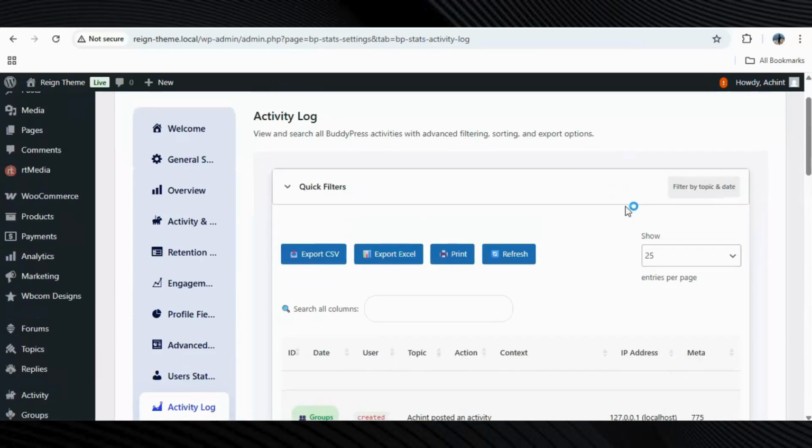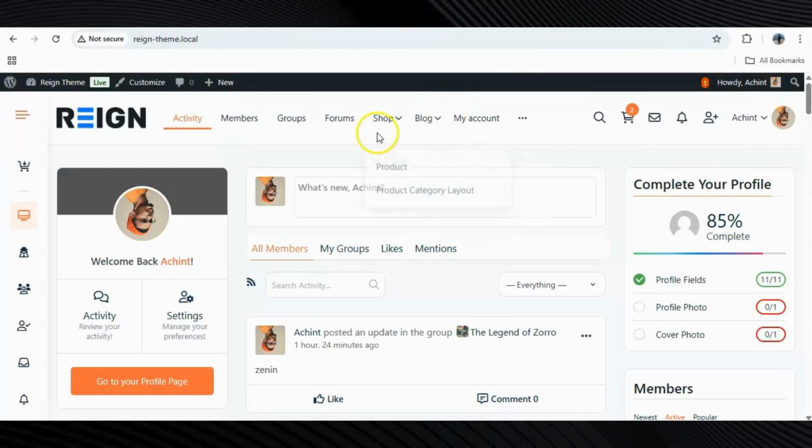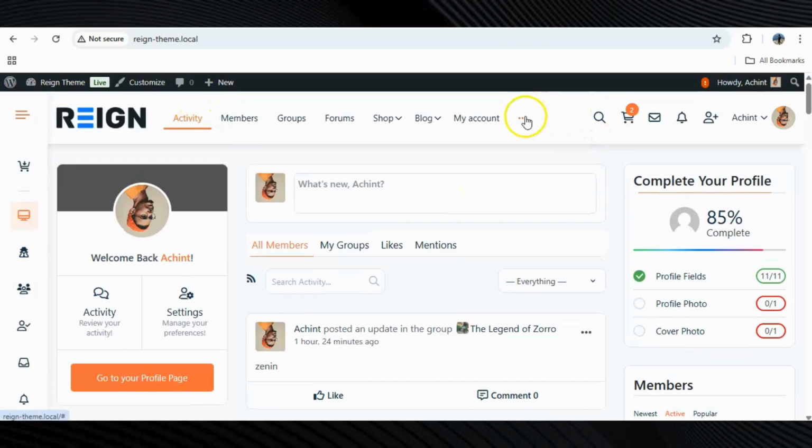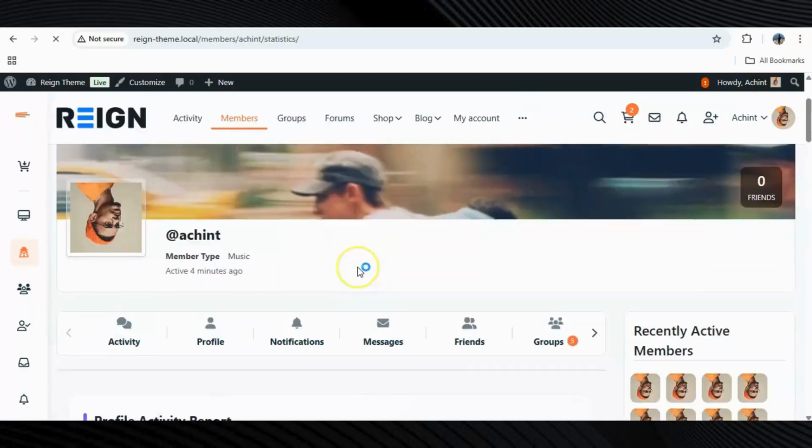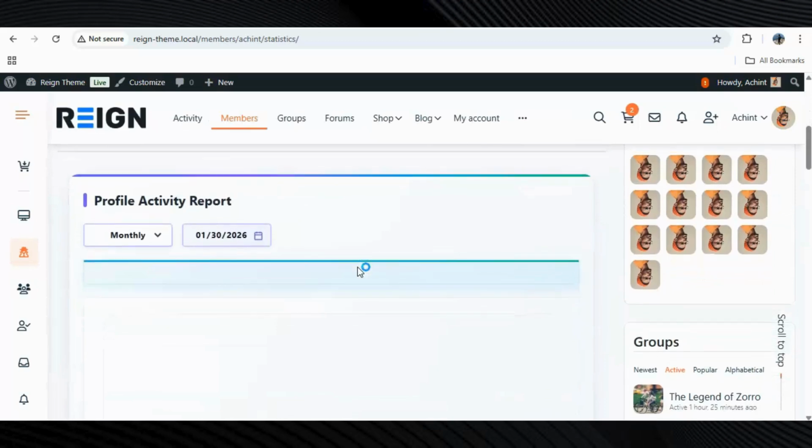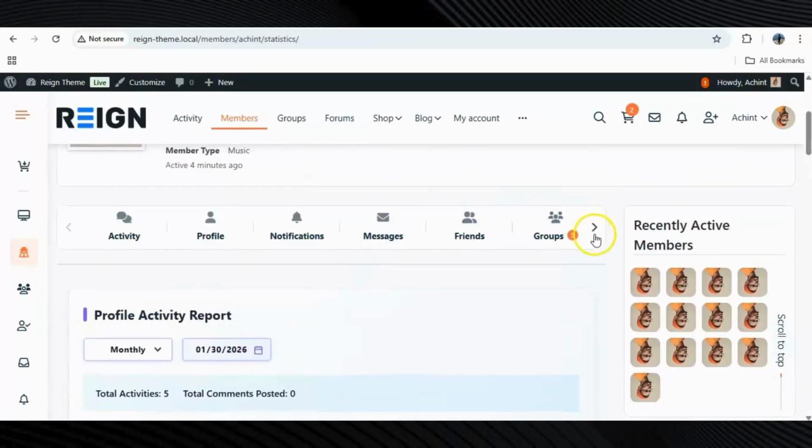Now let's see how this works on the front end. Go to the BuddyPress activity stream, click on the three dots and select profile stats. This opens a dedicated stats section on the user profile.